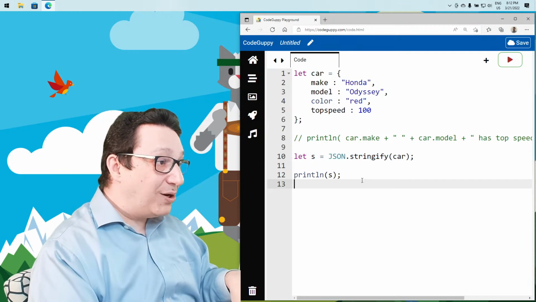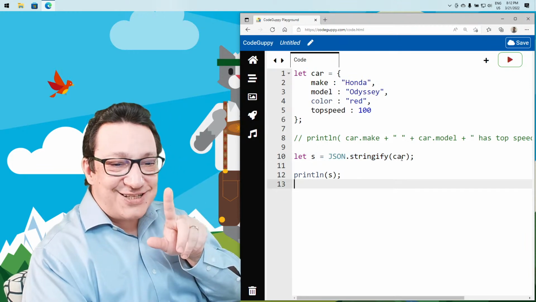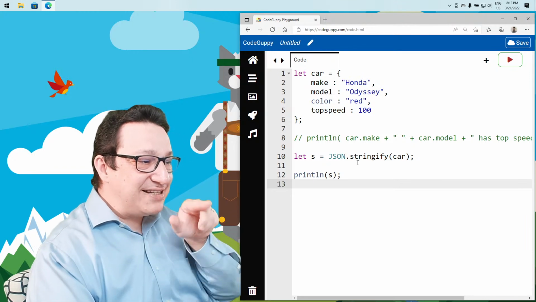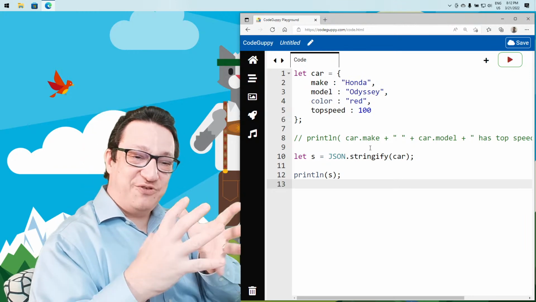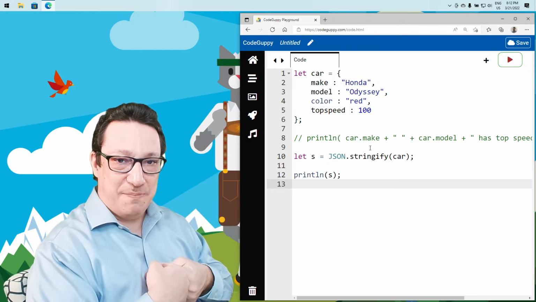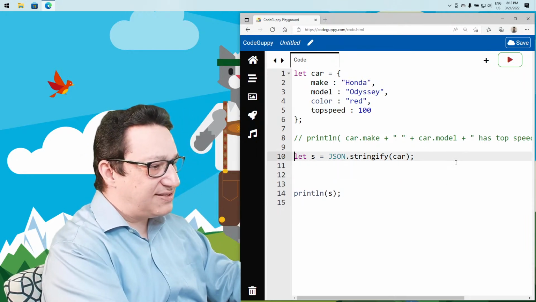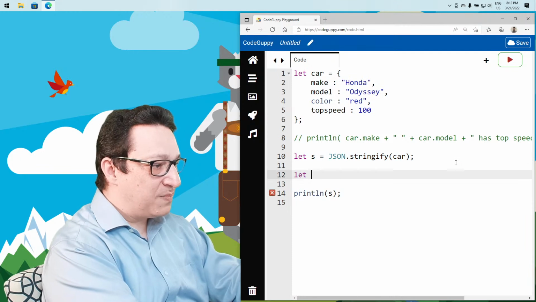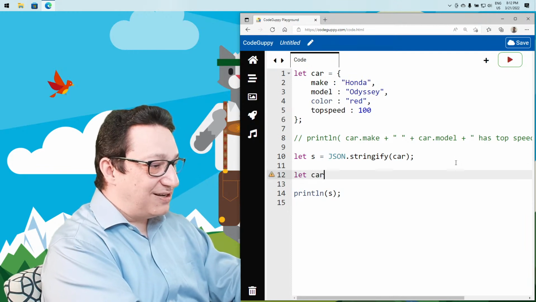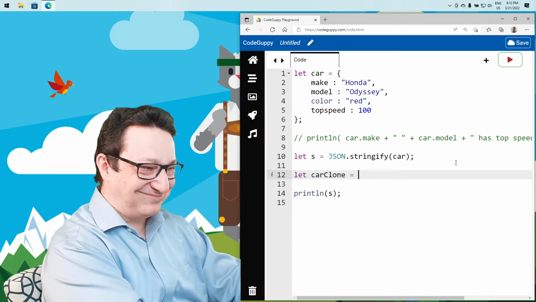All right, now there is also the pair of this function, which, if you have it in a string, allows you to take it back in as an object. So since we have this already in a string, let's make a carClone.